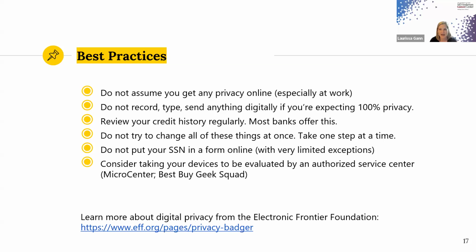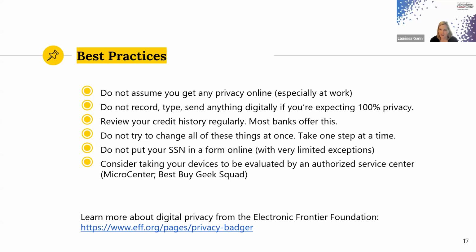Don't record, type, or send anything digitally if you're expecting 100% privacy. This has come up even more recently about healthcare privacy, trying to be diplomatic here. Anything you put in a digital form is going to be recorded somewhere and could be used against you in some manner. So keep that in mind.